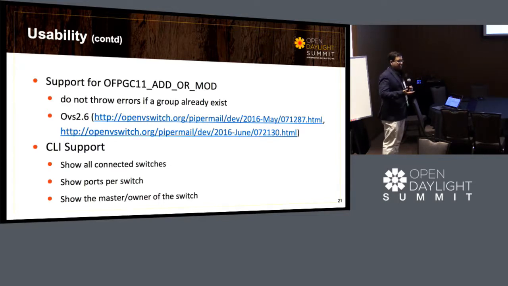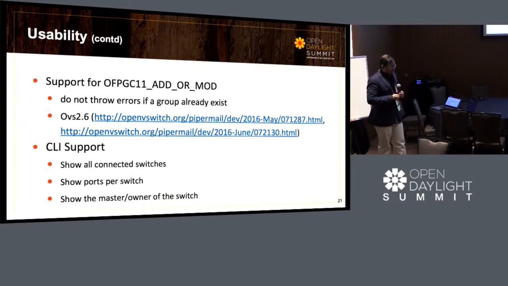So every time an application provisions, an add or mod will be sent to the switch. If the flow or group exists, it will be a mod. If the group does not exist, it will be treated as an add. This is a new command that is coming in 2.6, so it would be good to have because it does impact certain portions of reconciliation.